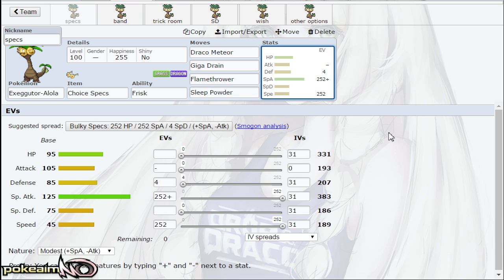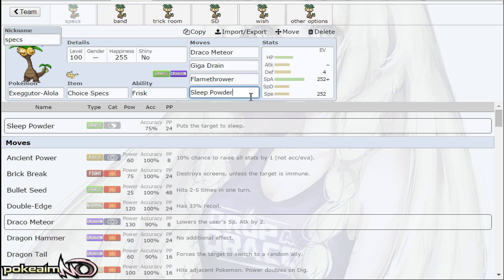And Sleep Powder is the last option. Now, you don't have to run Sleep Powder, but it just gives you a cool option, just because your opponent has to think twice about what they want to send in. You can put something to sleep and just switch out on that. There's a bunch of other options.